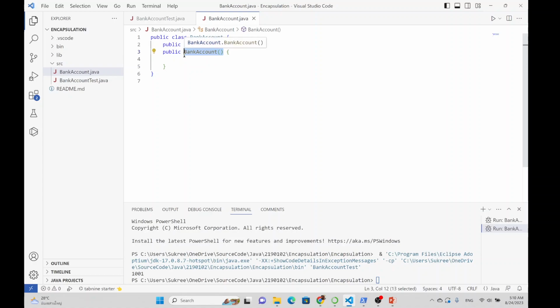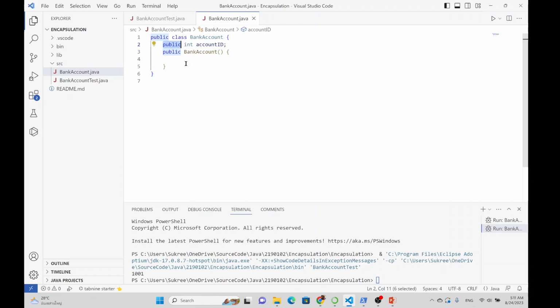And if you use something like this, you have to provide another constructor that allows other classes to set the account ID. But the problem is that this is the one you have to protect from other classes.